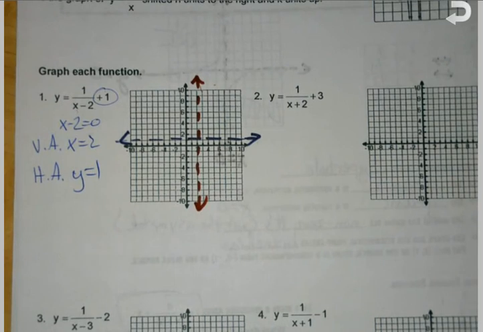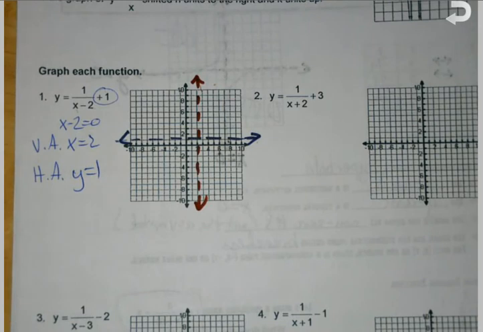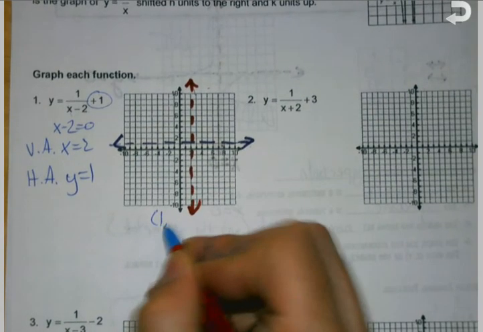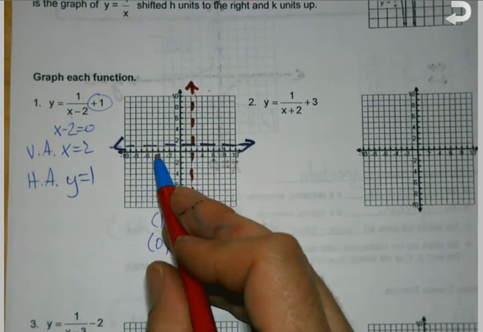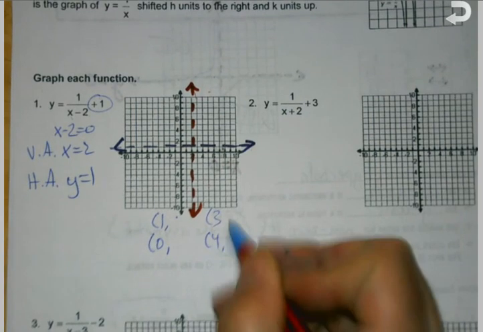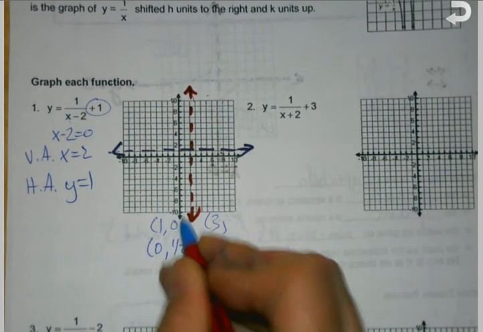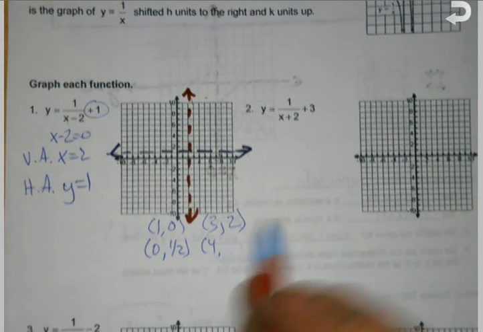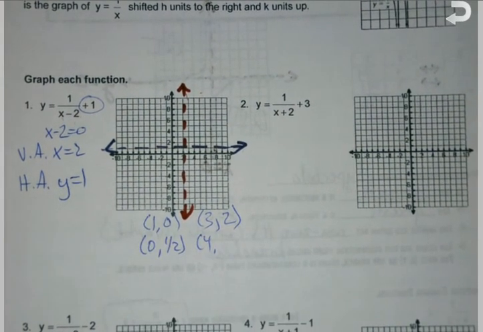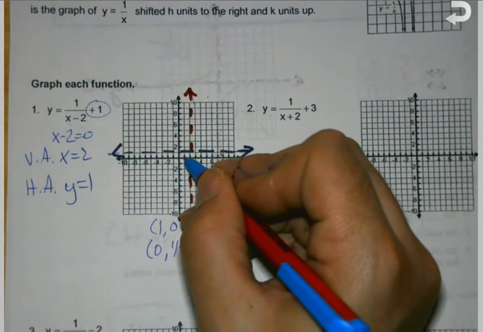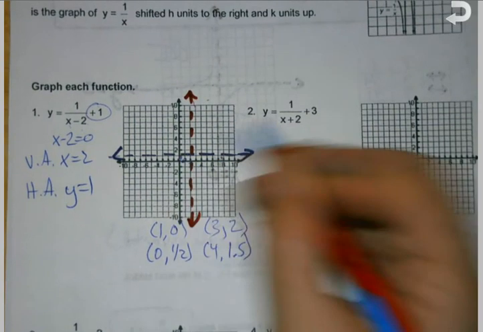Once I get those drawn in, now I can take a peek and I can try to figure out where these points are going to be. Now remember the hint that I gave from before. We always want to plug in values based on our vertical asymptote. So since it's a 2, I want values 2 that are to the left of my asymptote and 2 that are to the right. So when I get those, I can go ahead and plug those in, whether you plug them in manually or you use the function on the graphing calculator, any of those are fine.